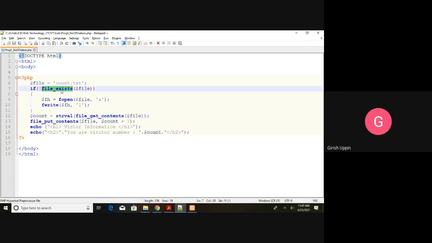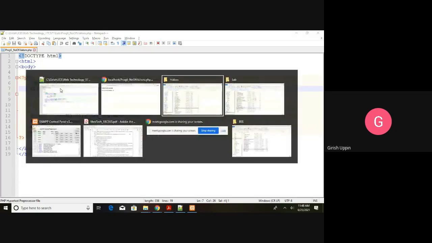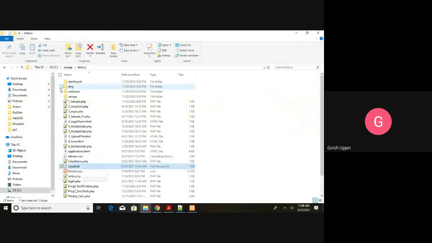If it is true, then we are complementing that answer, we are making it false. Means if it is false, then this condition will not get executed. So what is the meaning? If the file is present on the server, then this particular code will not get executed. Let us say you deployed the application and the user is coming for the first time. When the user is coming for the first time, you don't have this particular file.